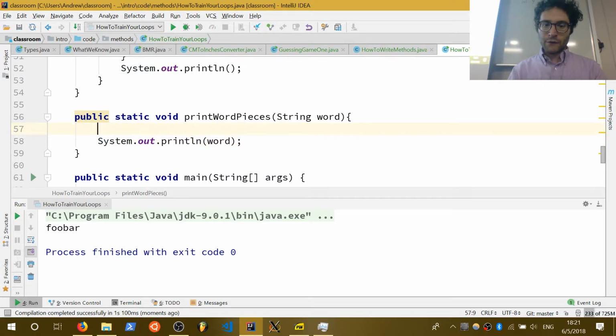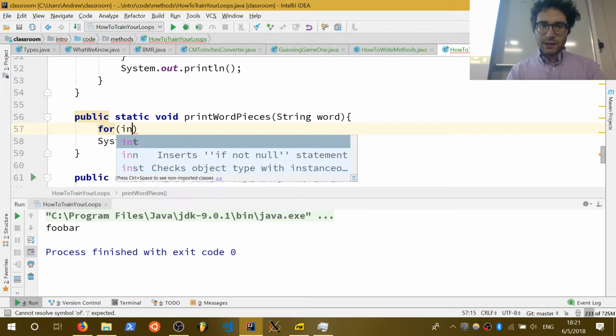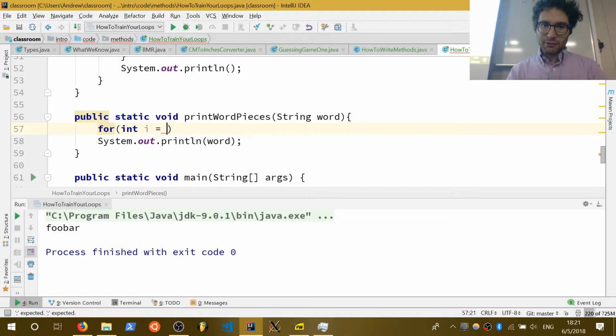So for int i equals 0, i less than, let's throw in a second argument just to be fun.